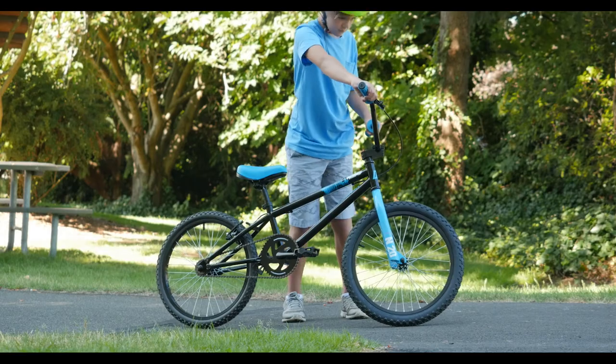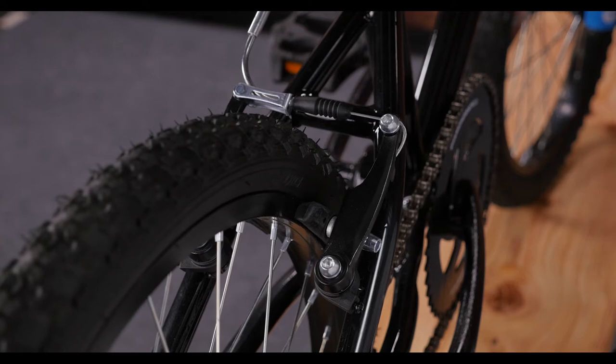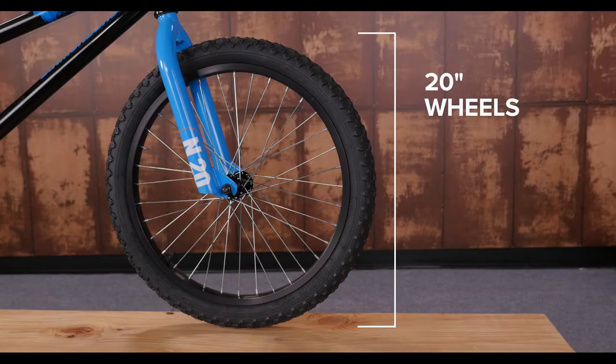Simple, streamlined, and fun. With an easy pull brake lever and quick stopping B brakes, the Nitrous is a solid bike for any young dirt ripper. Designed to fit average-sized 6 to 10 year olds, this 20-inch ride is perfect for roaming around the neighborhood and playing on smooth dirt tracks.